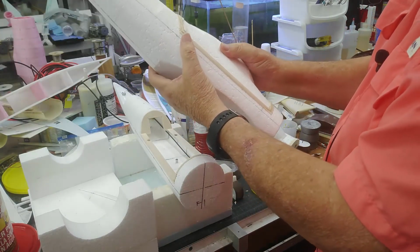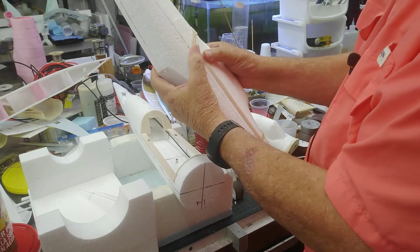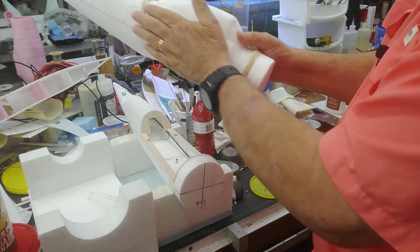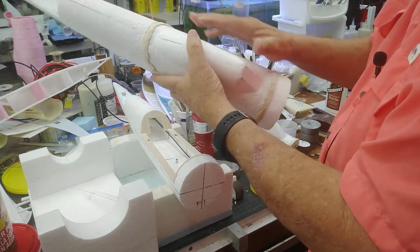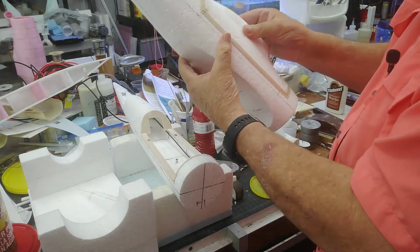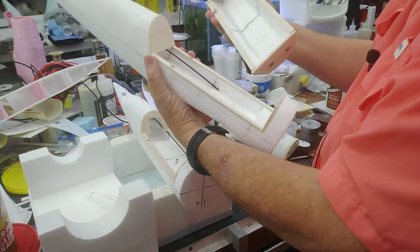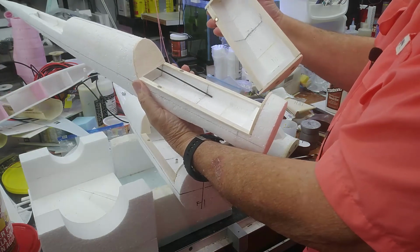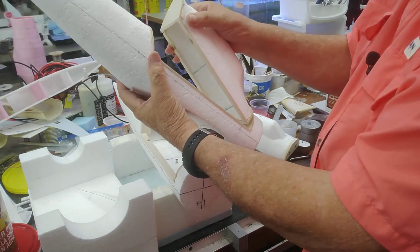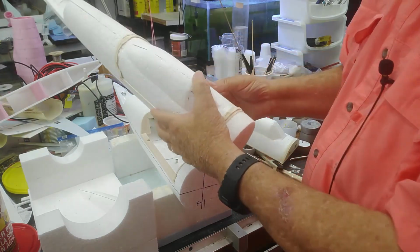Those 4 magnets give plenty of hold, and again, I can push this side to side, but it's hard. So now it's held in place, so we can finish sanding and shaping the fuselage without any worries about this moving while we're doing that. To get this off again, you have to push it sideways and off, otherwise it's there. You don't have to worry about these magnets not having enough attraction and power to hold that together, because that hatch is not going to move.